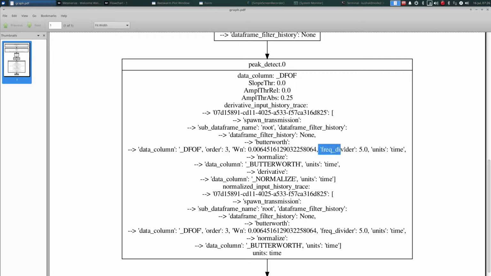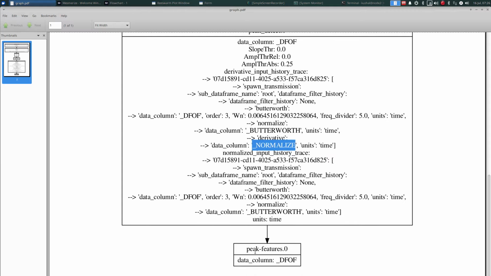This was the frequency divisor, this was the Wn parameter, which is actually derived from the frequency divisor and the sampling rate of the data. That's something that is determined internally. You don't see it on the node itself. It was then normalized, and then the peak features were derived from the df over f data column.